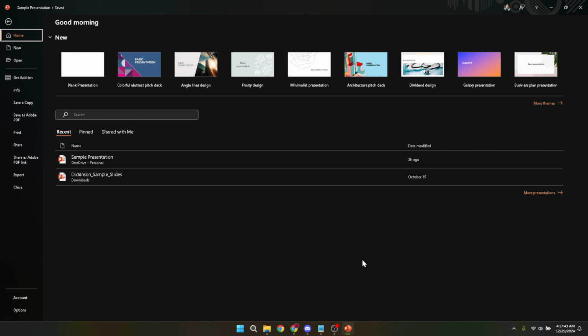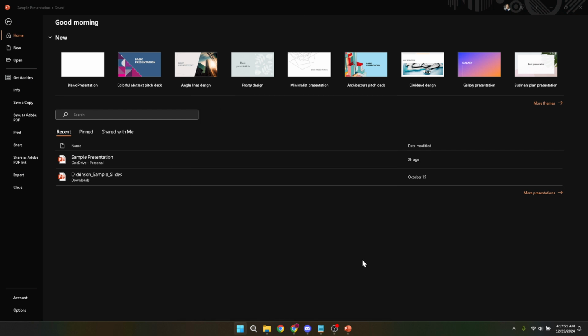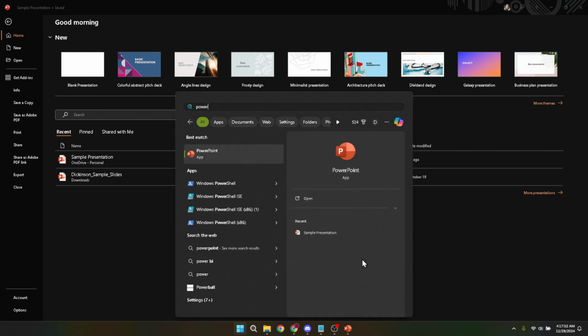First things first, let's start by opening your MS PowerPoint. You might do this by clicking on the PowerPoint icon on your desktop taskbar, or by searching for PowerPoint in your computer's search bar. Once you've located and clicked on the PowerPoint icon, wait a moment for the program to launch. You'll know it's ready when you see the PowerPoint start screen, which displays a variety of templates and recent documents.